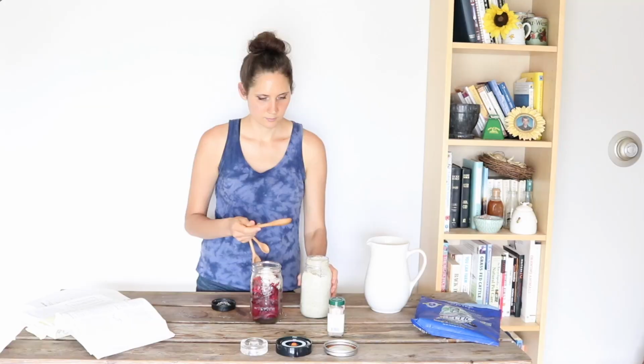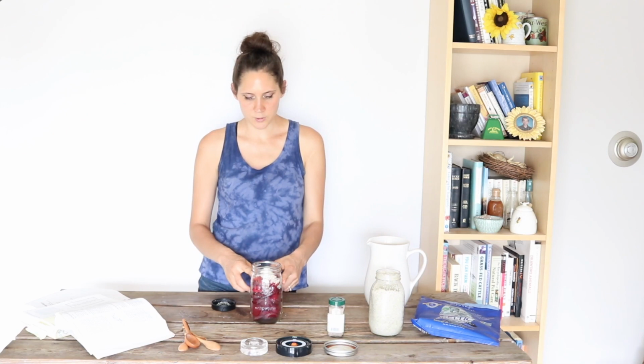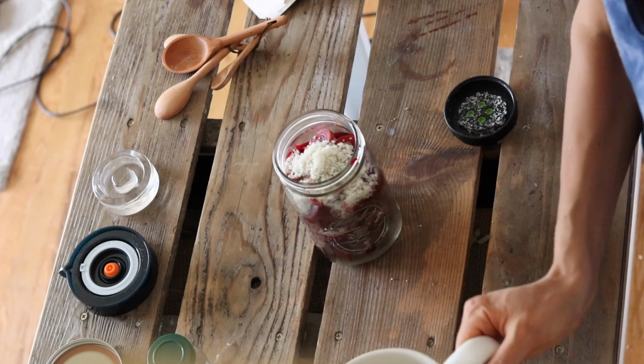And then after that, you notice that I have the level of beets filled just to the shoulder. The shoulder is where the jar starts to curve. You don't want to fill your fermented foods too full, because that's oftentimes when they will bubble over and leak and stuff like that. So next I'm just going to fill the jar the rest of the way with some filtered water.